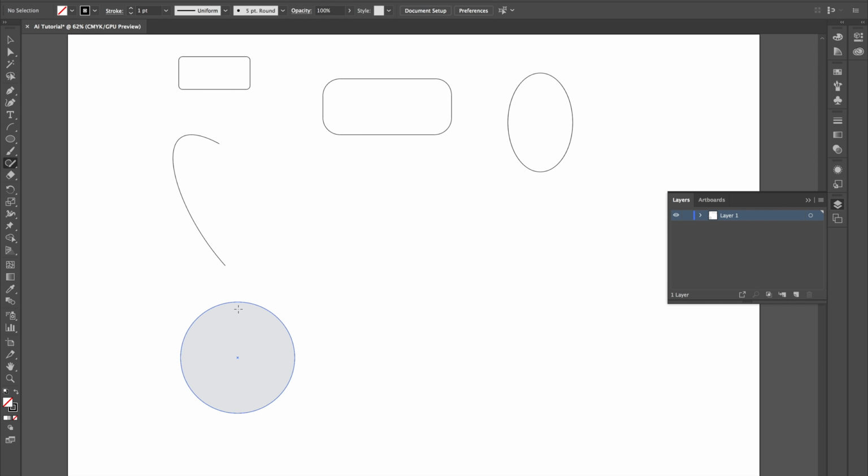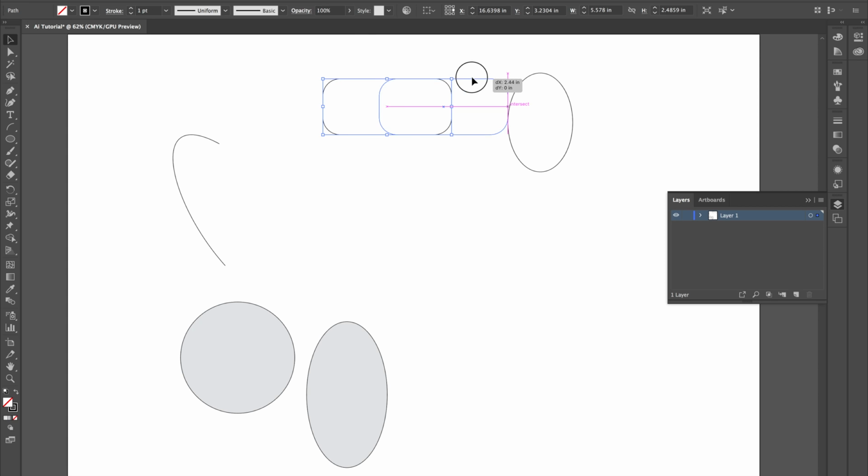I can draw a really terrible circle, hold down, and when I lift my finger off of the mouse or the keypad, it turns it into a perfect circle. I can do the same thing with an oval. Made an oval. I can do the same thing with a square. So this is really an awesome thing that they implemented in Adobe CC that makes my terrible drawings fabulous drawings. All right, and then the last thing you can do is actually using join.